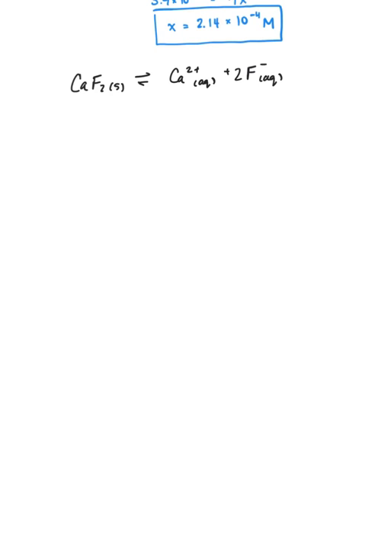So we'll revisit this equilibrium one more time. Calcium fluoride dissociating into calcium and fluoride ions, but this time in an acidic solution. In an acidic solution, an acid doesn't have any propensity to react with calcium, but could potentially react with fluoride. We know that hydrofluoric acid is a weak acid because it is not one of our strong acids. Hydrofluoric acid has a Ka of 6.8 times 10 to the minus 4, as given above.